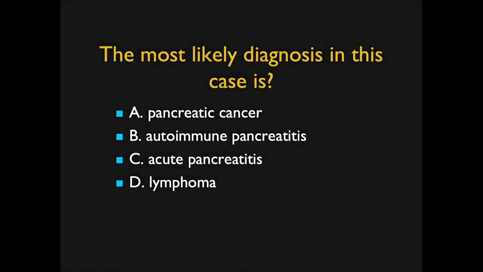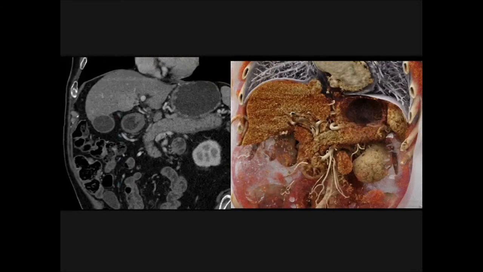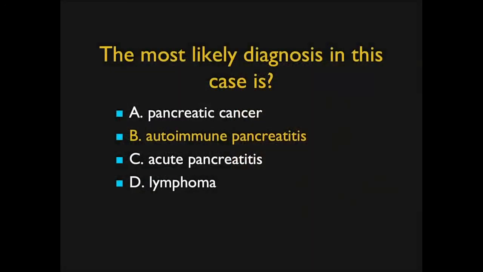In this case, I asked you what's the best diagnosis. You're looking at a coronal view and a cinematic view, and what you notice is the pancreas is enlarged. You can see particularly on the cinematic the textural changes by the distal body and tail, and there's a halo appearance around it. This is classic for autoimmune pancreatitis. It's not pancreatic cancer, and it's not lymphoma. I guess you could say it's acute pancreatitis, but the halo takes it from acute pancreatitis to autoimmune pancreatitis. We need to be precise in CT these days. Just a beautiful example.